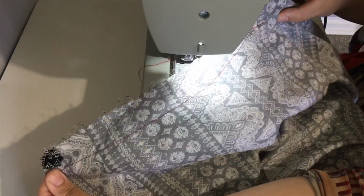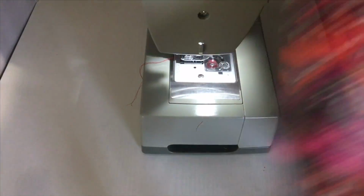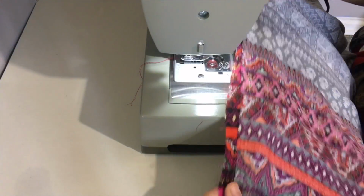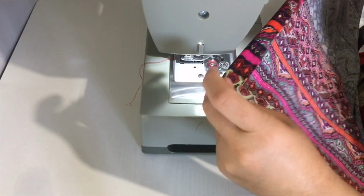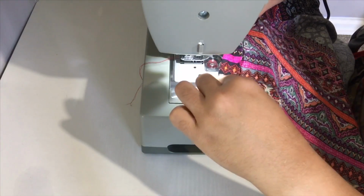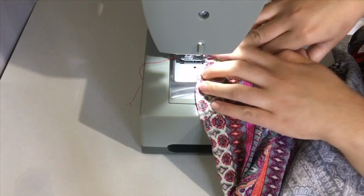Now all we're gonna do is go ahead and close the sides. We're gonna do the tane, or the side seams with the slits and stuff. And if you guys close this kurti and you didn't have the slits, then you're basically done. You just have to add the sleeves. But if you guys added slits or are going to, like me, then you have a little ways to go.